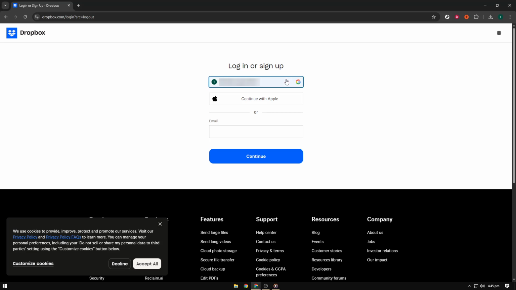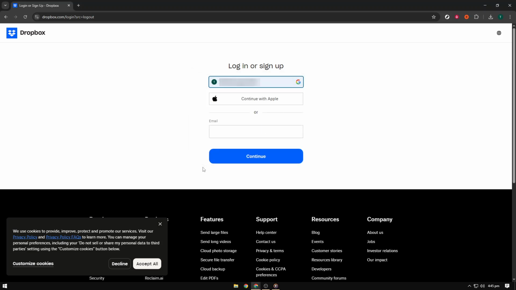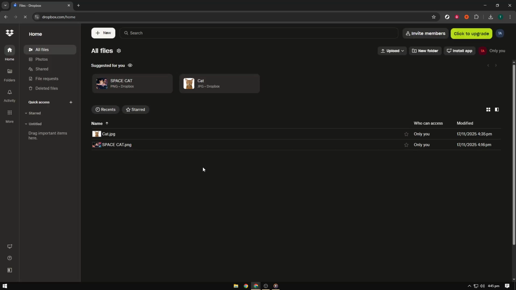Head over to the Dropbox website and either log in or sign up if you don't have an account yet. Once you're logged in, you'll be taken to your main Dropbox page, which is kind of like the home screen for all your files. Now, your account is really your personal hub, so it's where all the magic begins. In the top right corner, you'll see your account icon. Go ahead and click on that. This step might seem minor, but it's an important part of ensuring that you're operating with all the features at your disposal. Next, it's time to get to the heart of the process, the search.